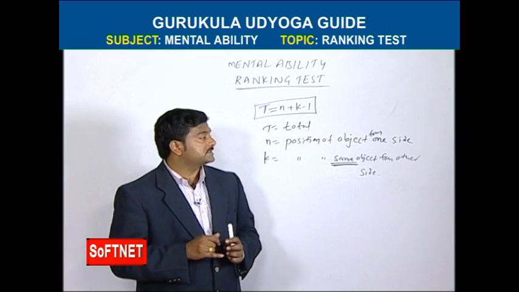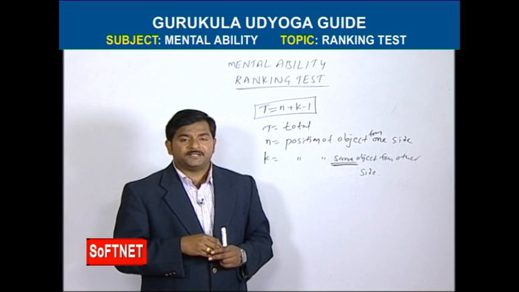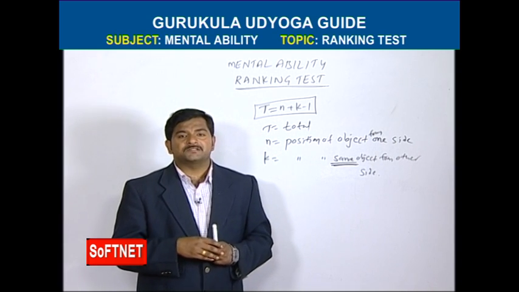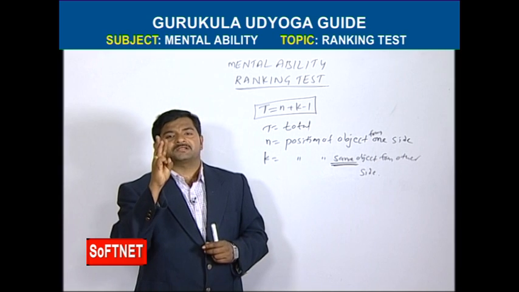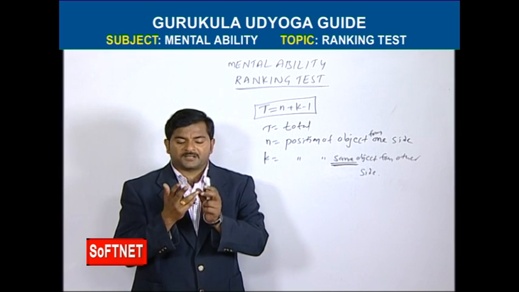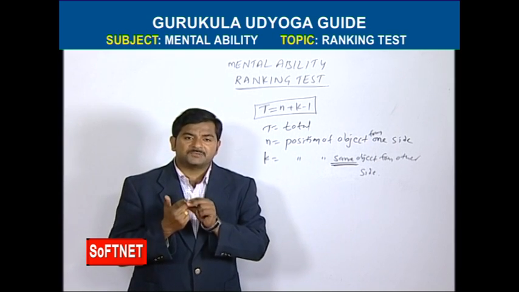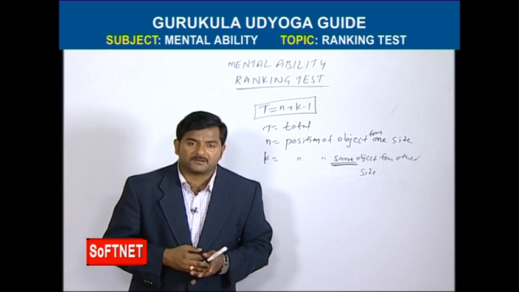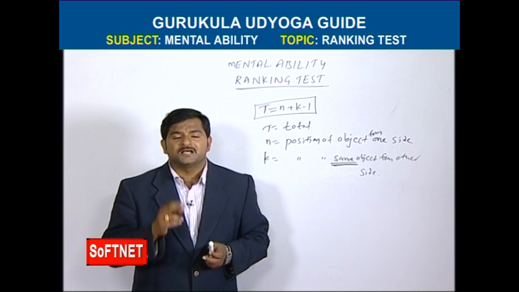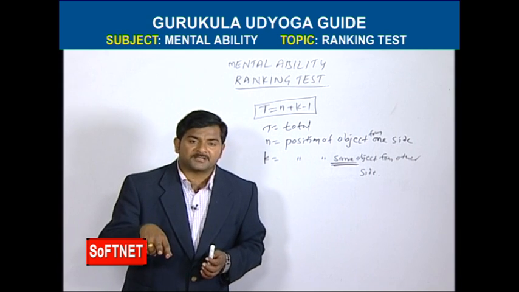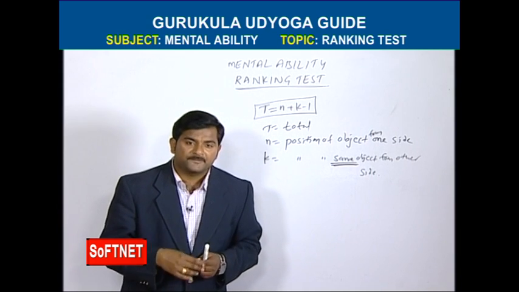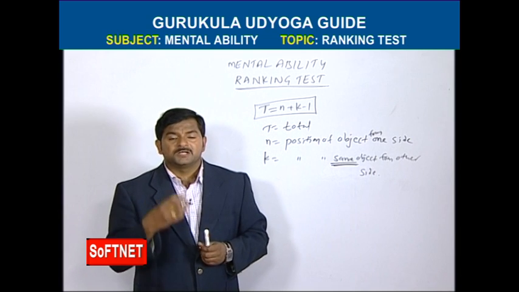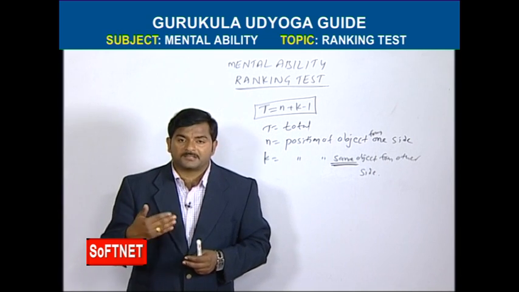Okay, remember these things. One more thing I need to stress is, in this formula T is equal to n plus k minus 1, there are three parameters. N is one parameter, k is one parameter, and similarly T is also one parameter. Out of these three parameters, he will give any two parameters and ask you to find the third parameter. That's why I told you three simple types just now.